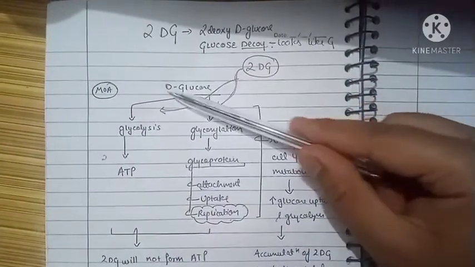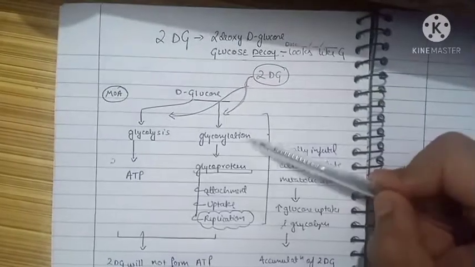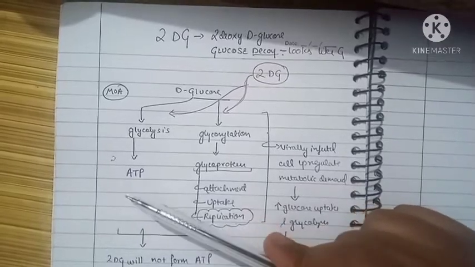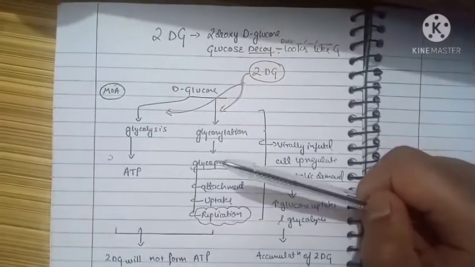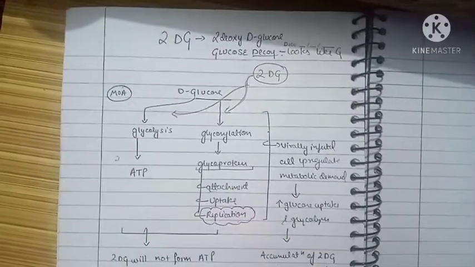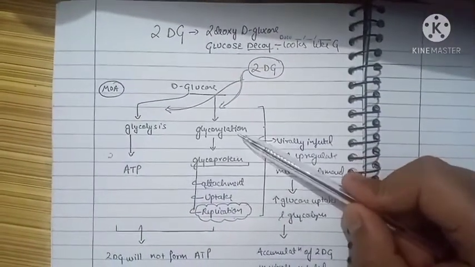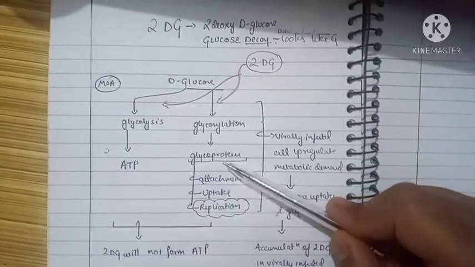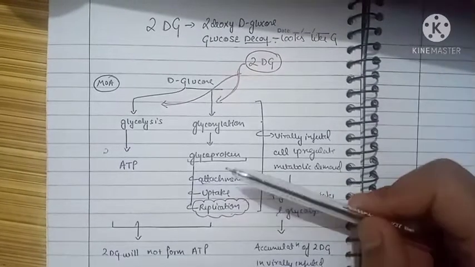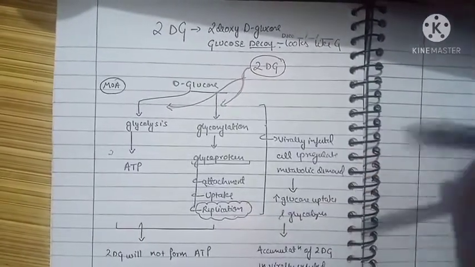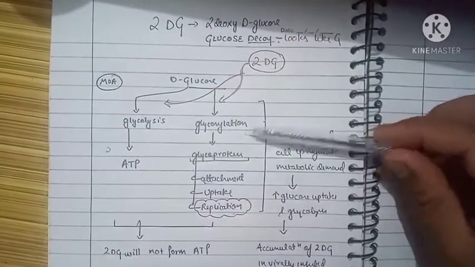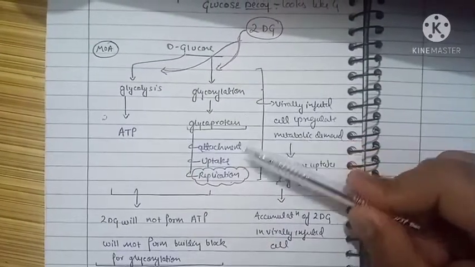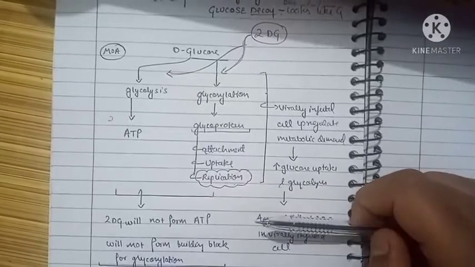Generally the virus utilizes D-glucose for glycolysis and glycosylation. Now this glycolysis generates a lot of ATP that is required by a rapidly dividing virus. Another thing is glycosylation. Glycosylation results in formation of glycan that is required for glycoprotein formation. As already discussed in the structure of coronavirus video, we have a lot of glycoproteins on the surface of coronavirus, like the spike protein and M protein. These glycoproteins are responsible for attachment, uptake and replication of the virus.